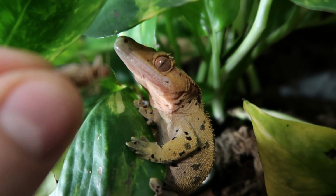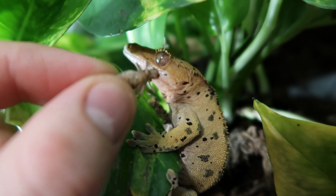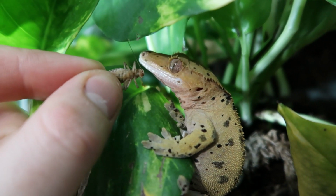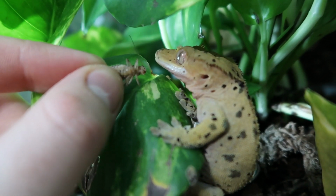And egg bound is whenever the egg is actually too big to come out of them, and it gets stuck in their stomach, their ovary system, or however they make the eggs. I don't really know the whole scientific part of it, but they get stuck in there, and then it can actually kill them.